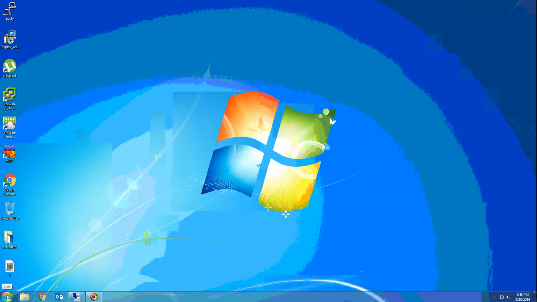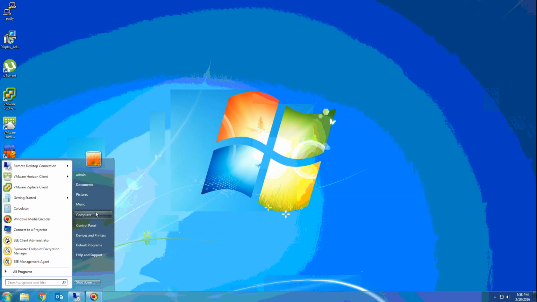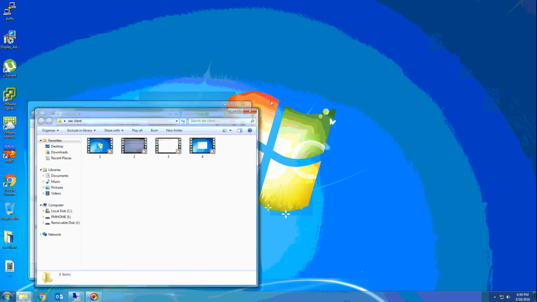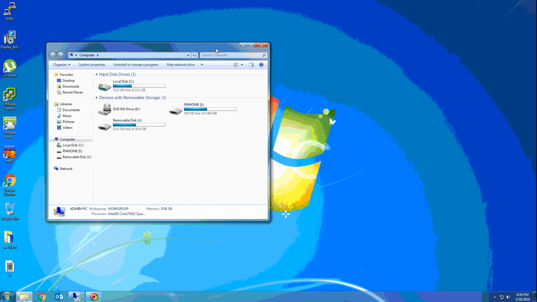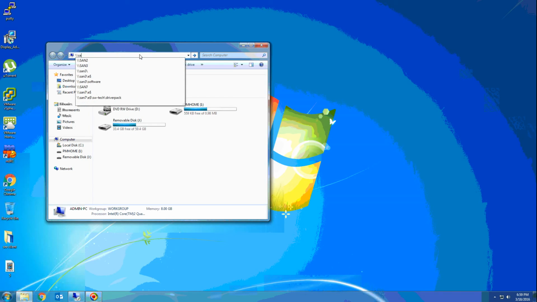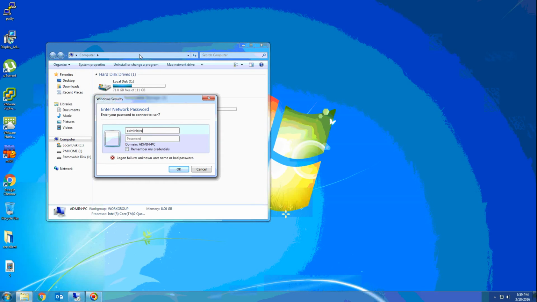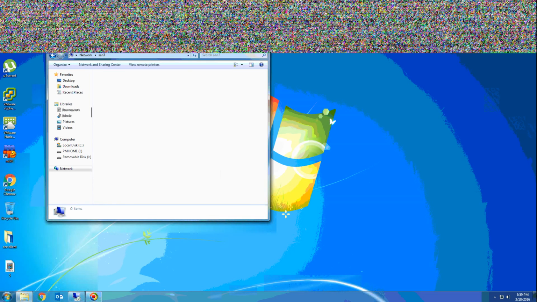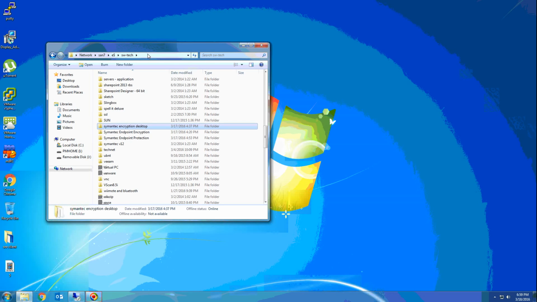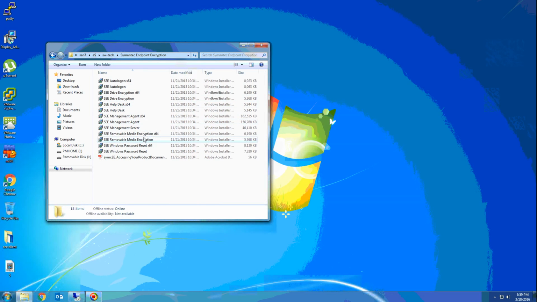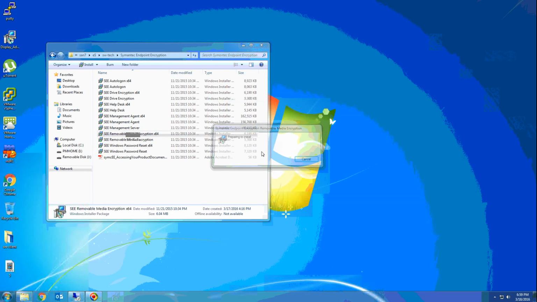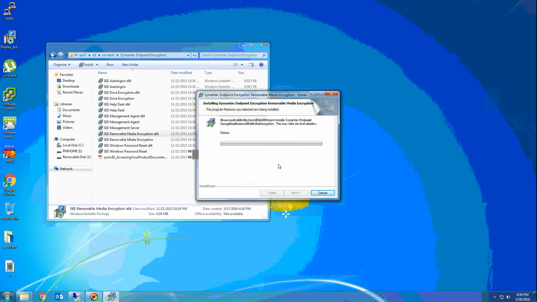Alright, so I've rebooted the machine, and I still don't see the removable disk options I would expect. So I think what's happened here is because the client was built later after we'd already installed it, and then we'd added the removable drive encryption, we're going to have to go back and install the Symantec removable encryption. So going back out to your Symantec installer, we're just going to install the Symantec Endpoint Encryption Removable Media Encryption 64-bit. This should add the features that we were missing back into the software.